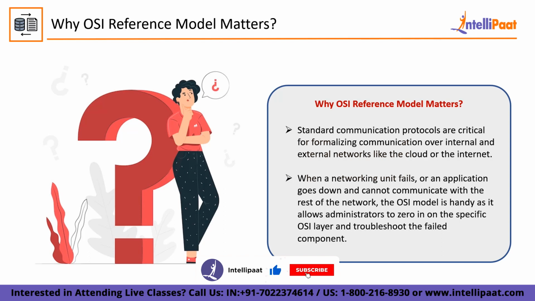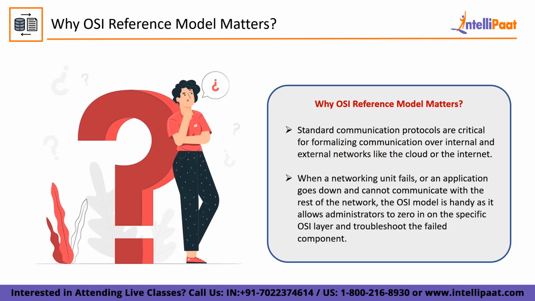Moreover, the OSI model is key to troubleshooting network devices. When a networking unit fails, or an application goes down and cannot communicate with the rest of the network, the OSI model is handy as it allows administrators to zero in on a specific OSI layer and troubleshoot the failed component. Thus, the conceptual OSI framework is crucial for designing, manufacturing, and troubleshooting network technology. I hope now you guys are familiar with the reasons for the need of this network standardization.